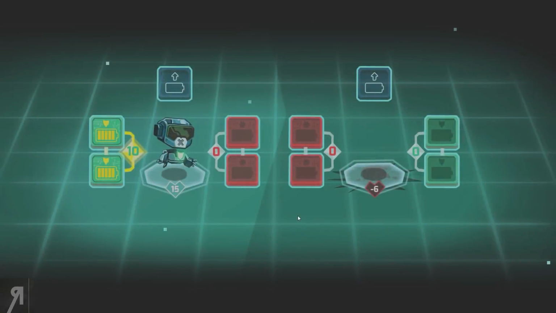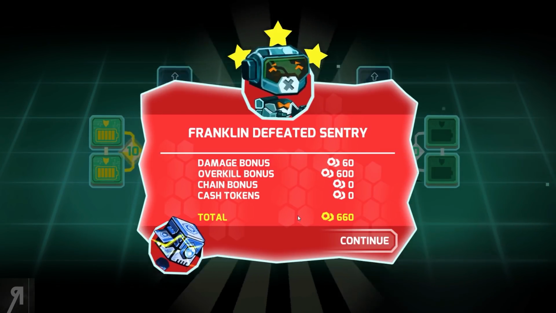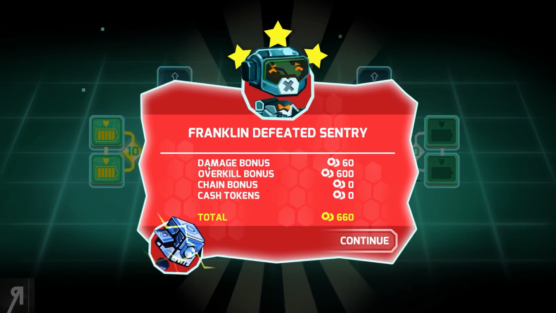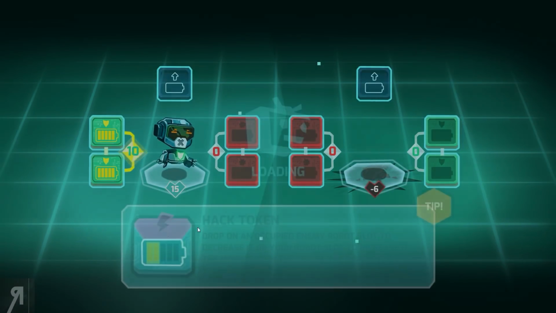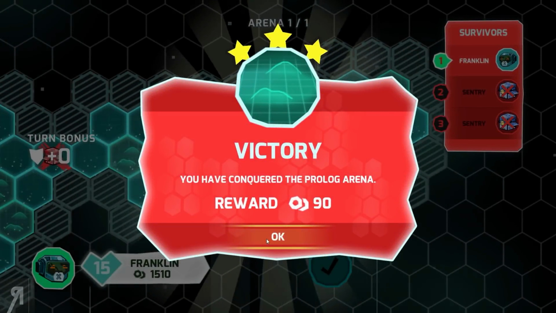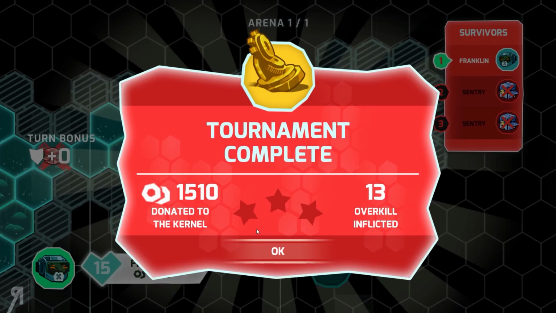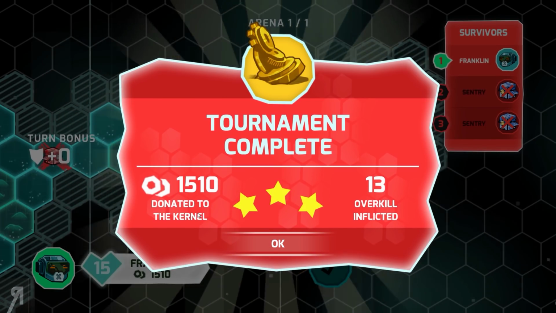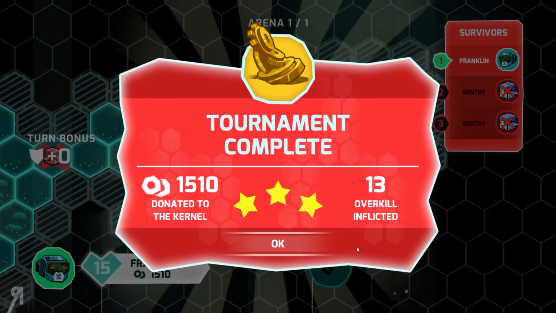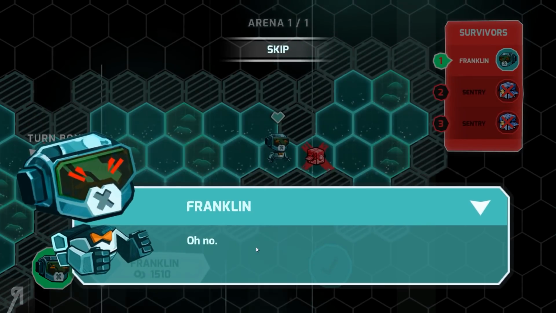And I don't know whether you've noticed, but basically everything Franklin says has to do with food. So you're gonna get a battering, you're gonna get a battering, because, you know, fish and chips and all that wonderful stuff. Anyway, there we go. We can go back to the world map now, and as you can see, we've conquered the prologue arena with actually a pretty decent amount. And 1,510 has been donated to the colonel, 13 overkill inflicted, and the tournament has been completed.